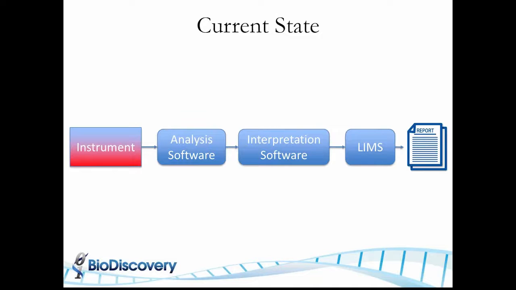So if you look at my cartoon illustration of the current state, you could imagine that data comes off the instrument, goes through an analysis software that could be vendor provided or through Nexus Copy Number, and some people might actually splurge and buy an interpretation software as well to help them with that, and then go through the LIMS and then finally generate the report. Of course, analysis software, including ours and many other people's, generates reports, interpretation software generates reports, and these things go back and forth, but I didn't want to add all sorts of complexities to something that's already complex.